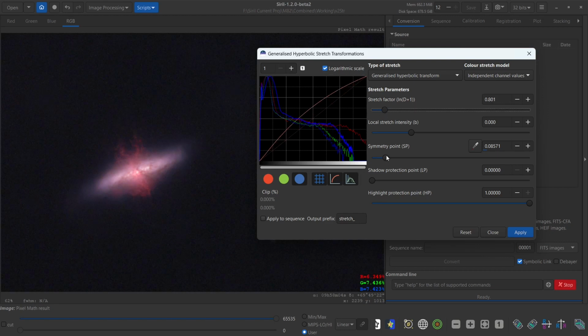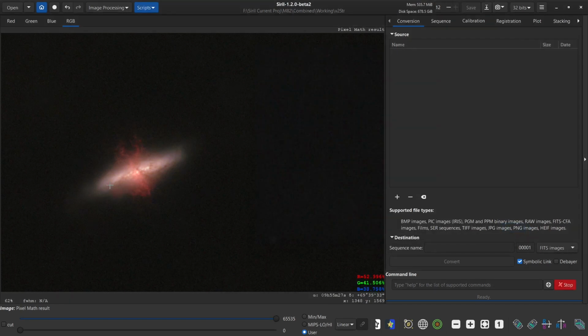Give a bit of a stretch and then bring the symmetry point over here to the point that we're raising the high end of the blues, if you wanted to bring some blue into the core. No, I think that's just costing contrast to no great effect. So I'm just going to close that without applying it.